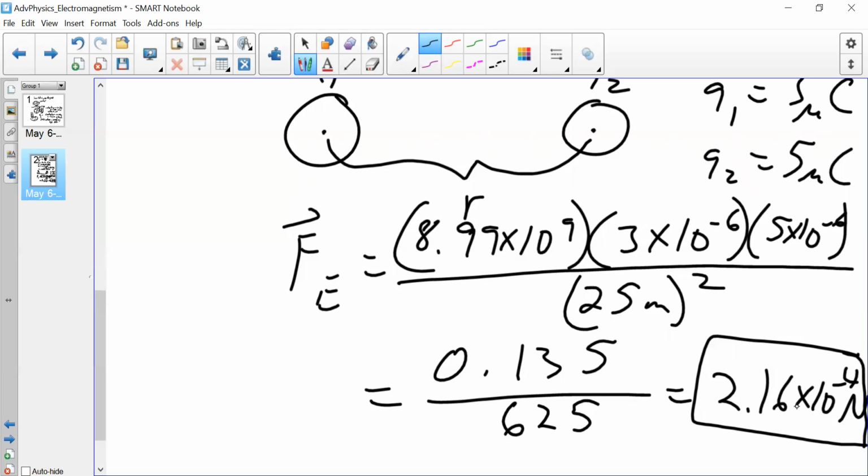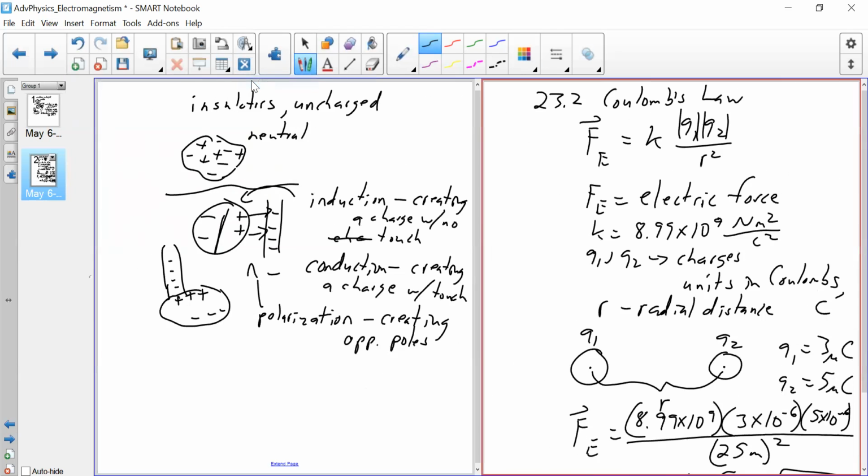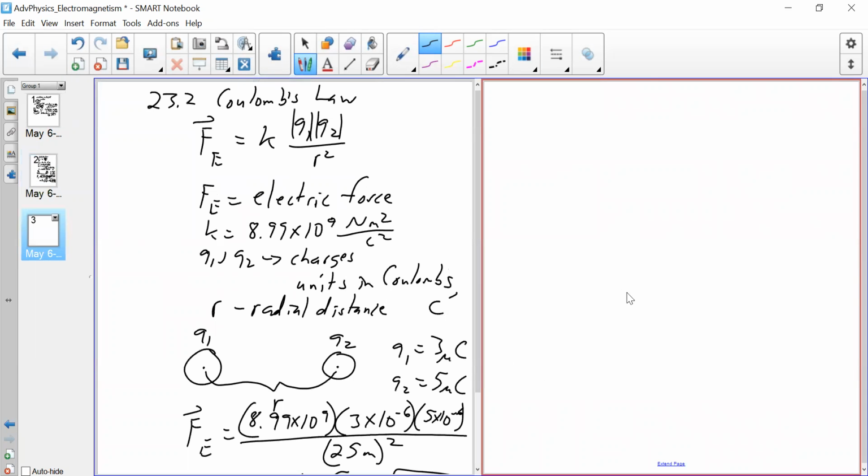Okay, so there's a bit on that. And the Coulomb experiment, you can see in the text, or you can go look it up. You guys don't have the text. So a bit on, I'm going to change the view so you can kind of see things as I continue writing.